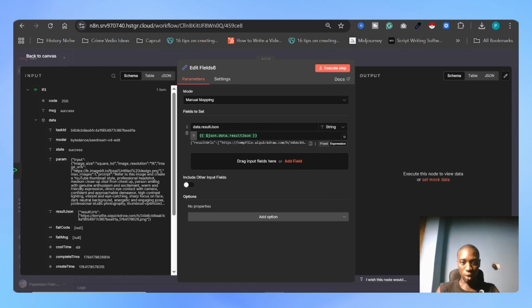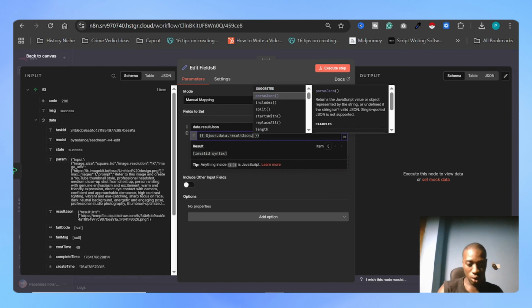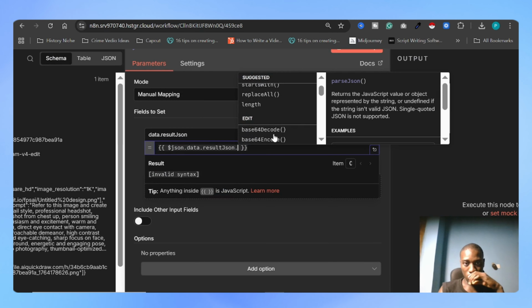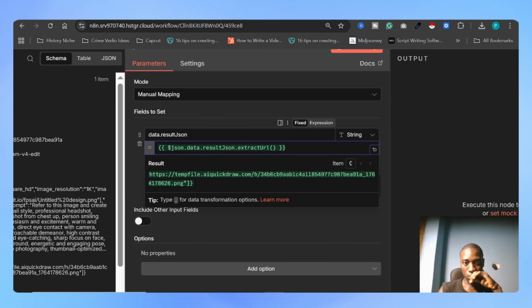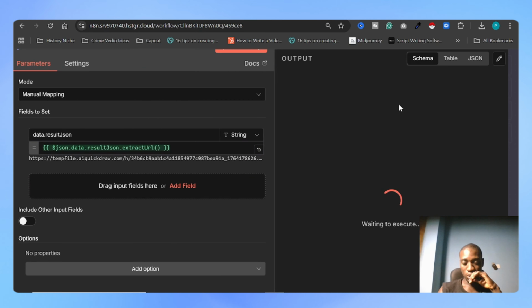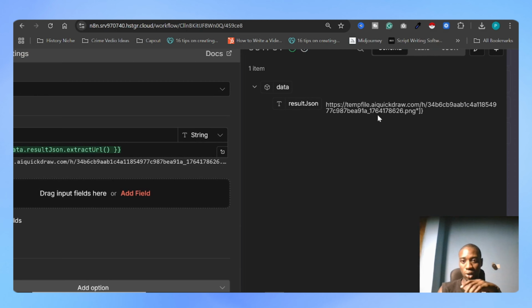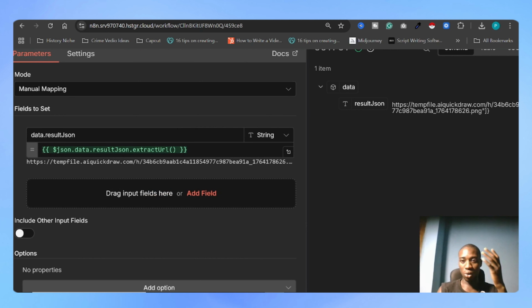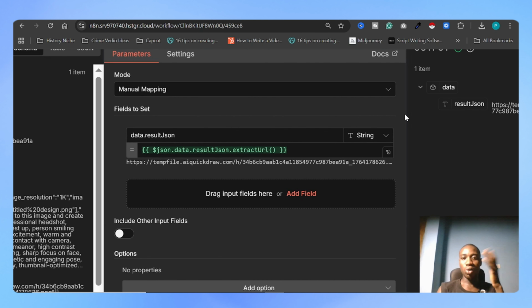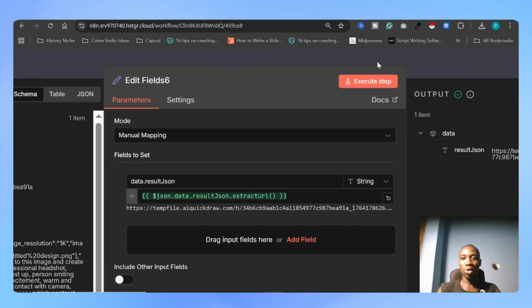So now I'm going to come here to the dots, extract URL. When I click on execute step, you can see it's done execution. It's coming to URL, but there's this open bracket and this close bracket there. So for us to clean this up, we are going to use something called the replace function. Guys, I'll just add everything right now and explain how it works.